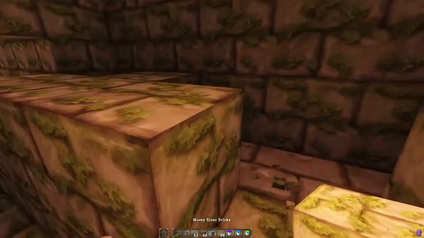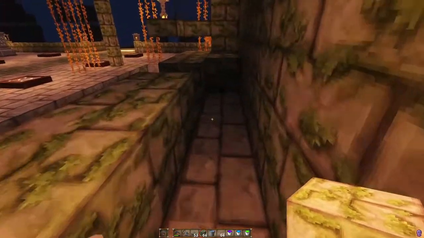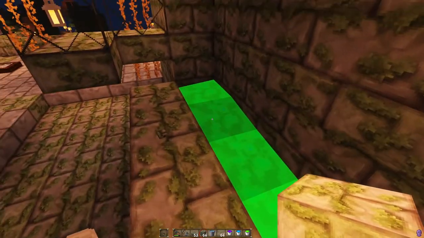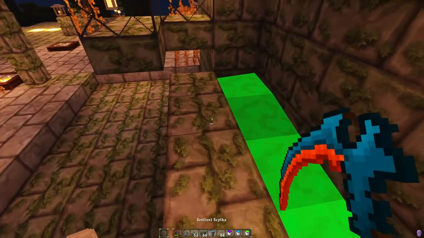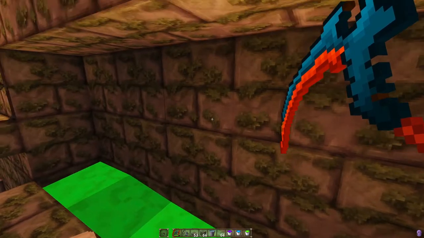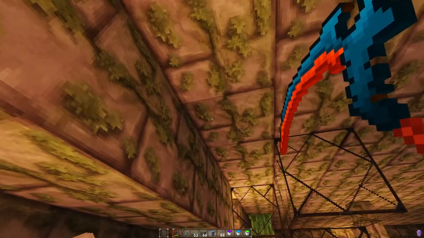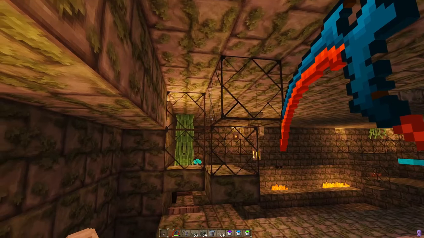So we just make it two blocks deep, we make a trough here, basically a trough, and we break that and we pop this in there. So now we have a trough and we fill this up with the liquid in a moment. I don't want them spawning everywhere. But what we do now is we leave two blocks above the liquid. One, two, one, two, one, two. And then we put a block above that, and then one block up is where our actual ceiling is, and then we seal it off.